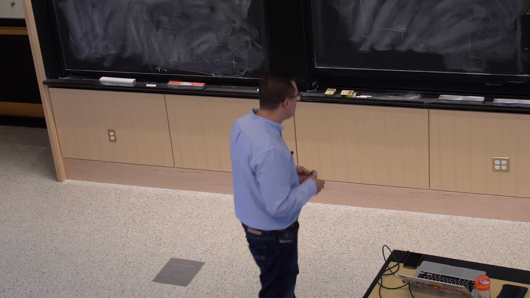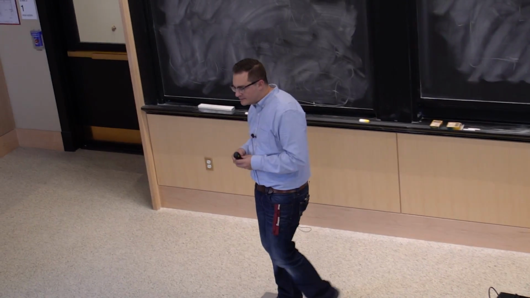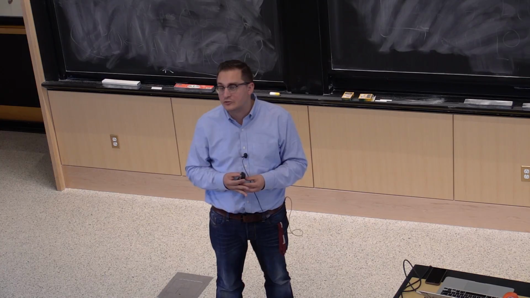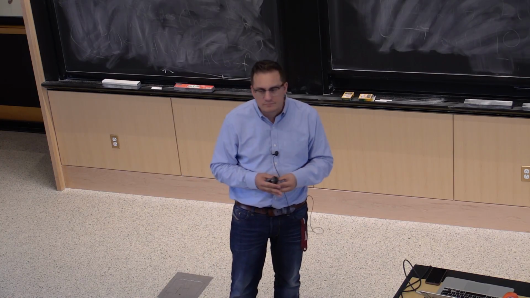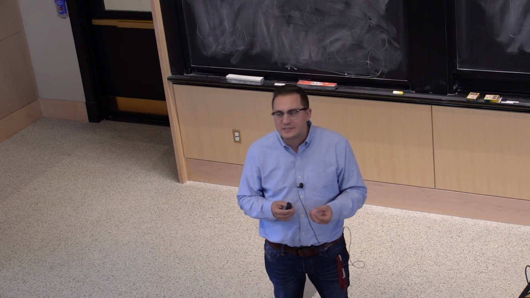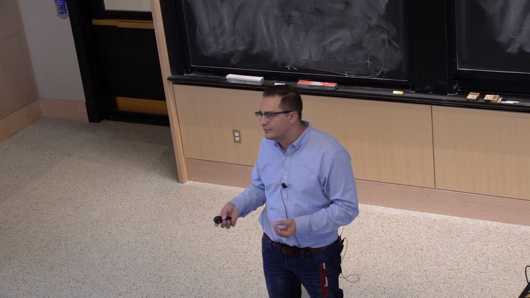All right, so as I mentioned, one of the primary goals of testing goodness of fit is to be able to check whether we can apply Student's test, and whether the Student distribution is actually a valid distribution. For that, we need to have normally distributed data. Now, as I said several times, normally distributed is not a specific distribution. It's a family of distributions indexed by means and variances.